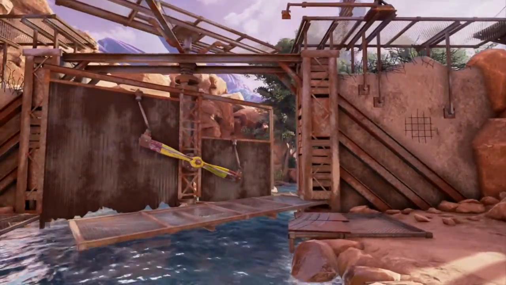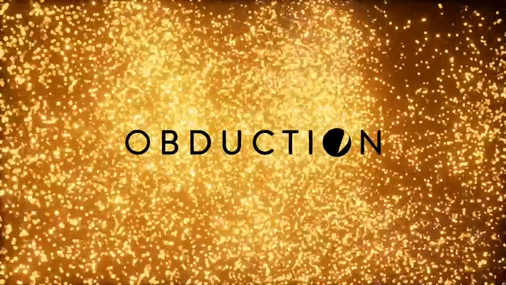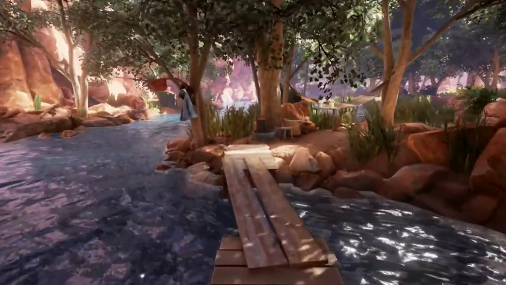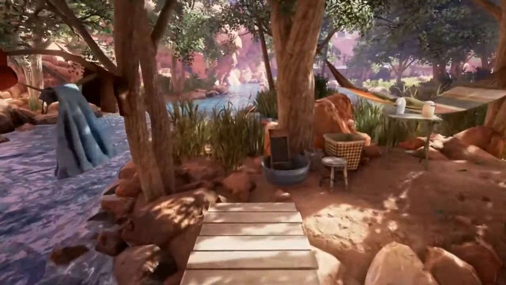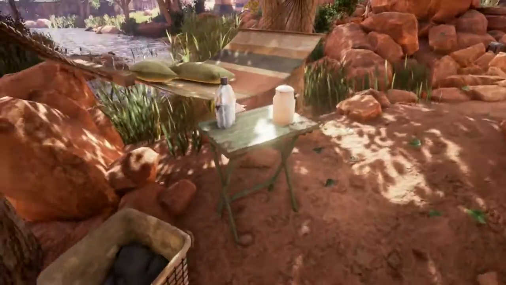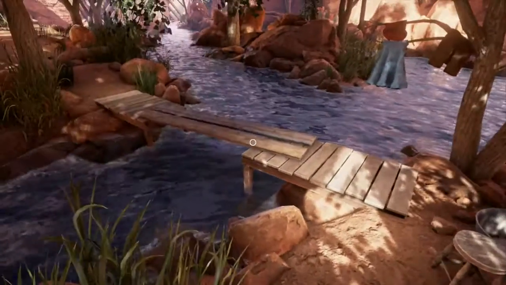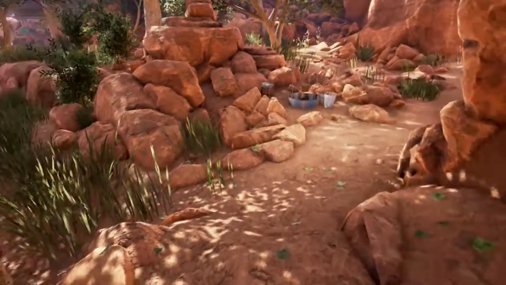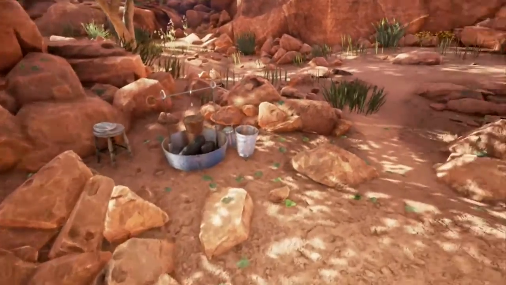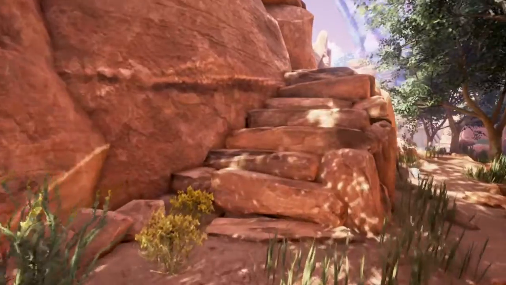There we go. So we've just opened up this new area. What we need to do is restore the power and help CW with his devices. A little bit of a camp thing here. Ooh. Some steps.